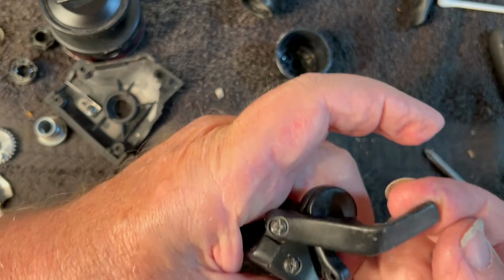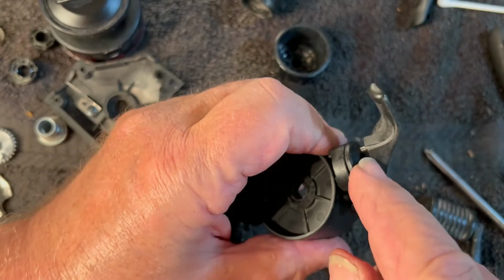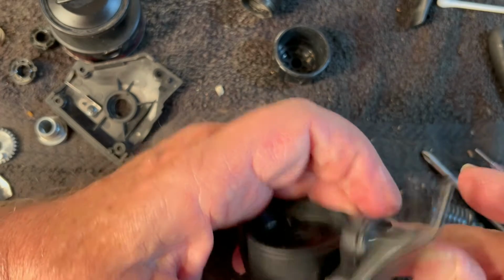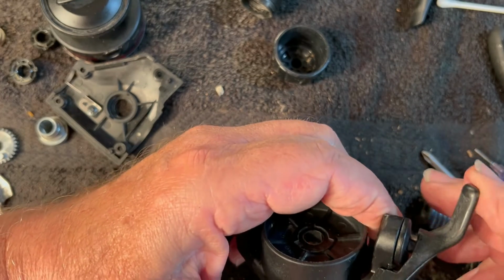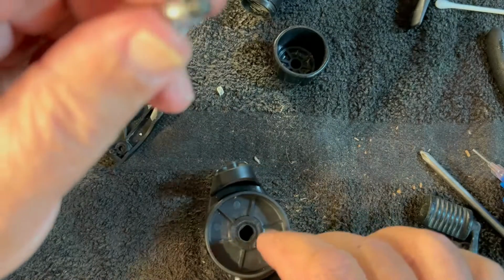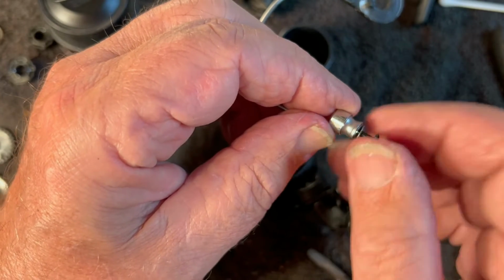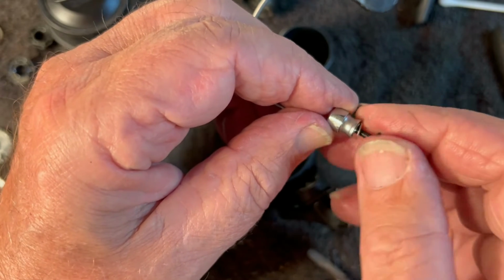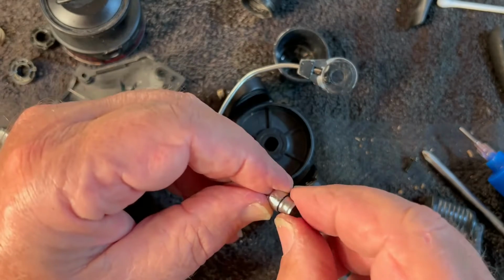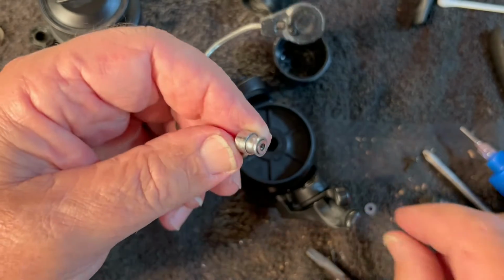Okay, there you go. Okay, and all that's pivoting on that post right there. So let's put a little oil on the post. All right. Now, this roller assembly went through the parts cleaner. I haven't taken it apart since it went in there, but it sure is moving a lot more freely than it did. Okay, we're going to set that washer down because that washer right there is going to fit over the top of this. Let's take this off. And let's make sure there's no dirt in there, and there's not. Okay, slide that back on in place.